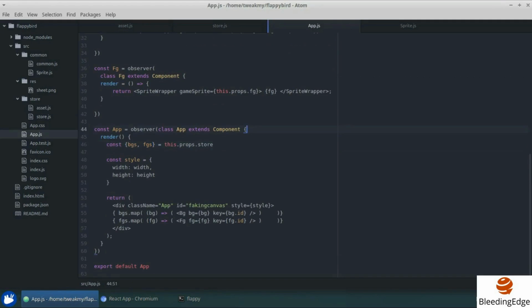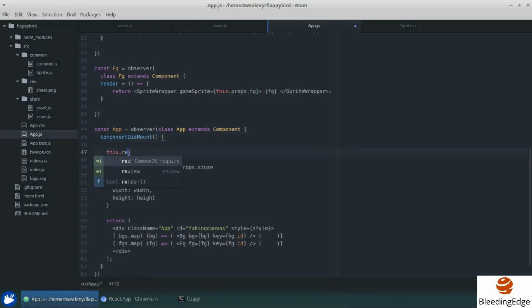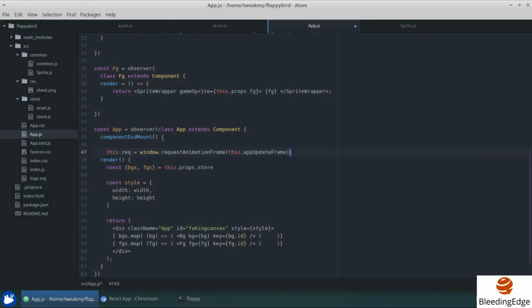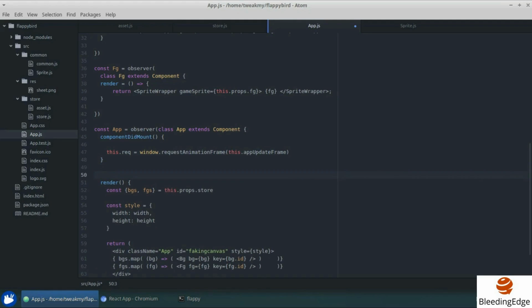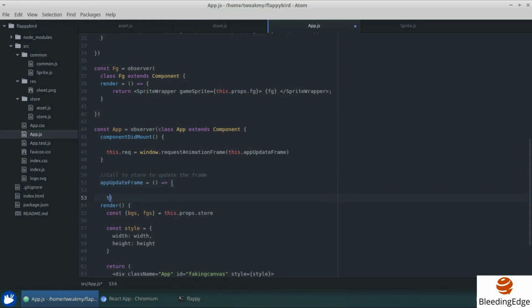We will use componentDidMount to update the frame. What it means is that when the app component is rendered onto the view, then the update of the frame will begin and the frame will increment. We are using a request animation frame instead of set interval to do our game looping.